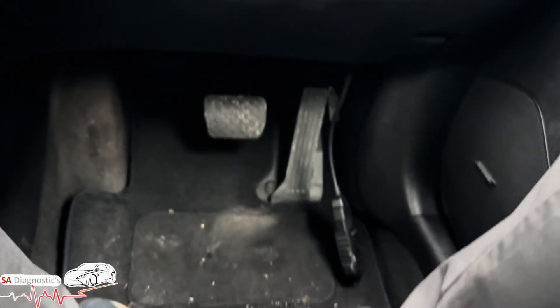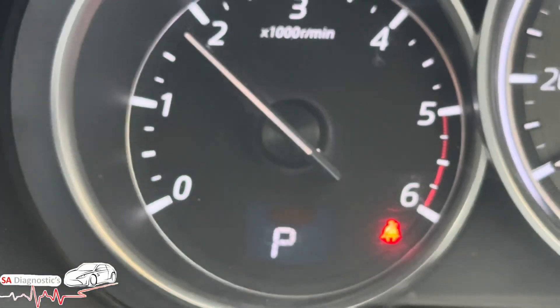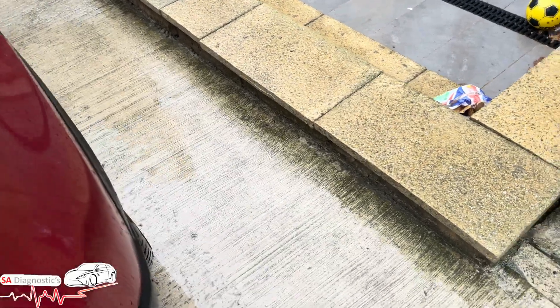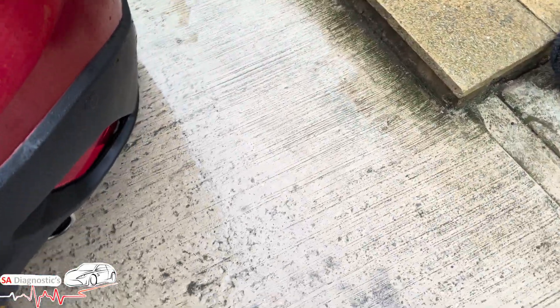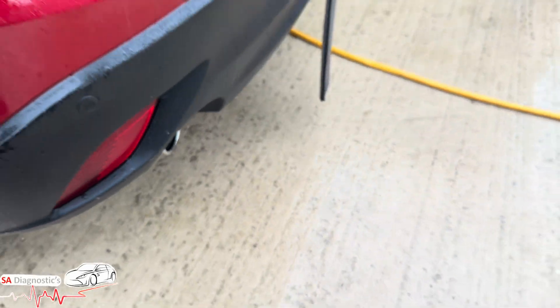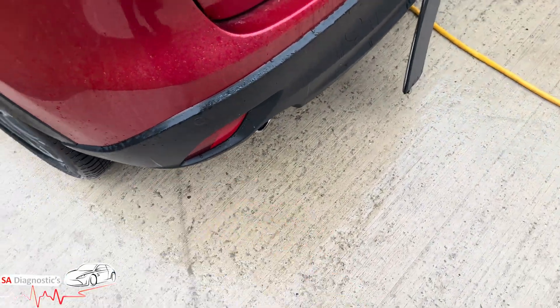It's going to kick the revs up — and I have not put my foot on the accelerator, look. There you are, it's kicking in. Going around to the back, it will start kicking out all sorts of fumes. I can already smell a lot of fumes coming out. Once the engine gets to a certain temperature it will start burning all the soot and it comes out through the exhaust.